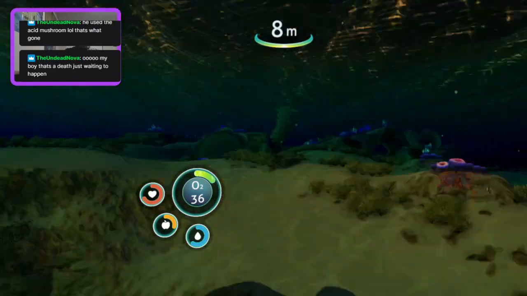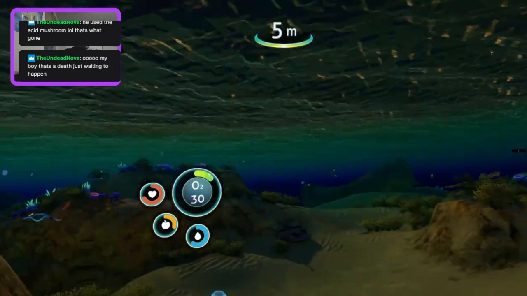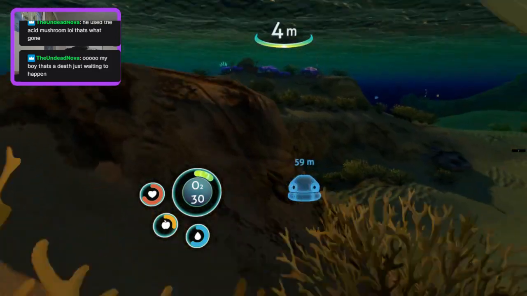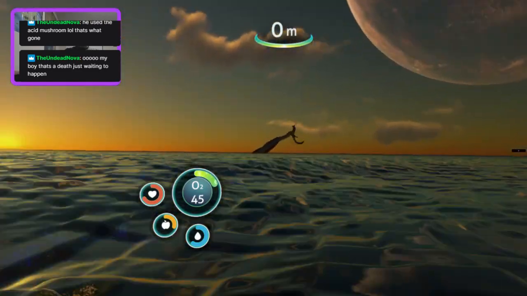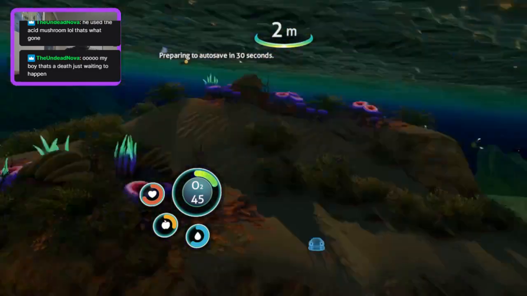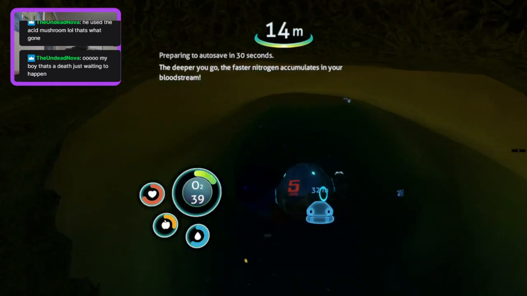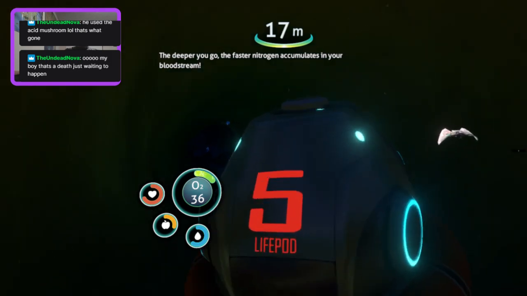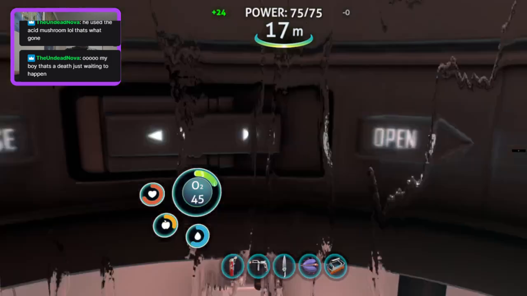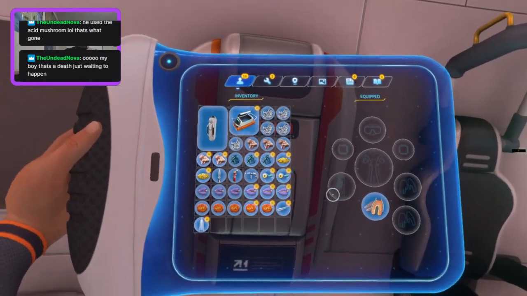And it's turning night. Where'd it go? It's over there. I have to swim over there. Okay. Alright. Oh, thank you. Oh, okay. So, I got a Reaper right outside my front door, basically. That's great. GG.